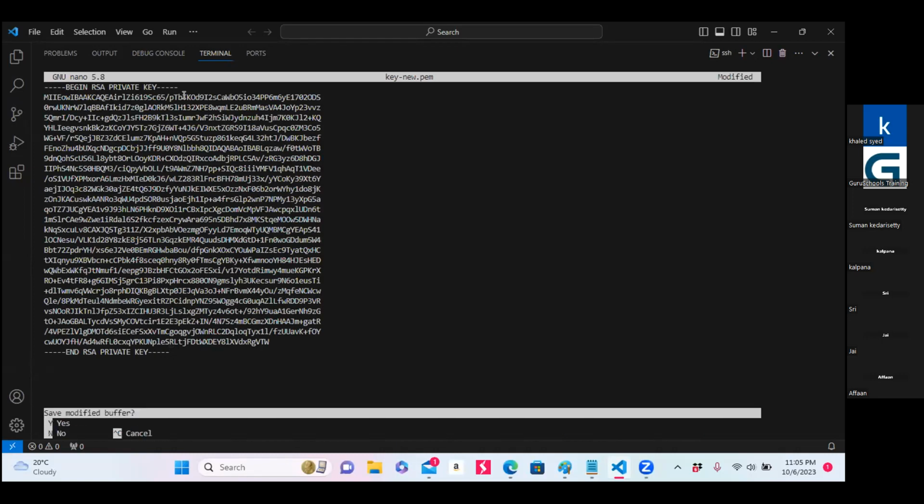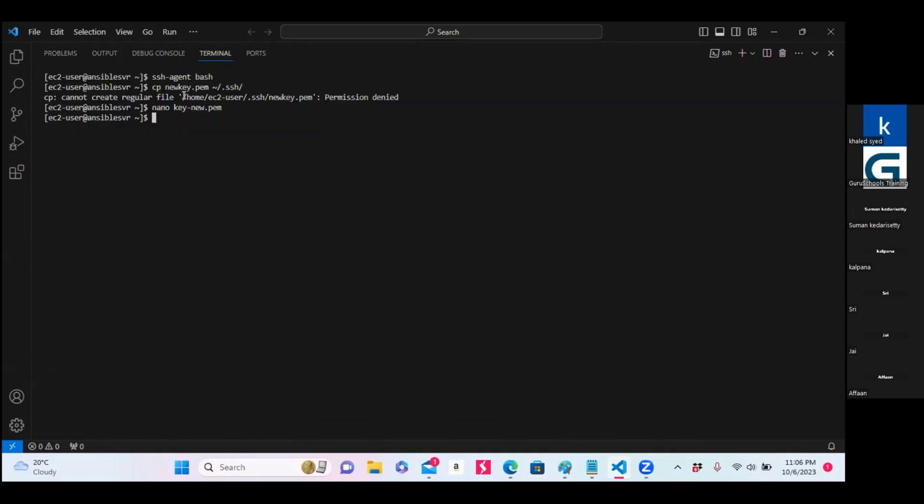Then chmod 400 key-new.pem. Enter. Now SSH agent.